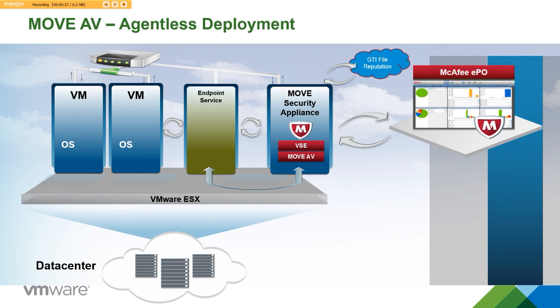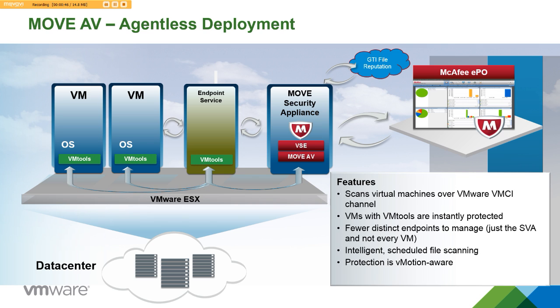This slide provides a high-level overview of our demonstration today. We have a single physical server with a VMware hypervisor running several virtual machines. With VMware NSX and Intel Security MOVE, it is no longer necessary to run traditional AV software on each of your guest VMs. Instead, AV and other security services can be offloaded to a single Intel Security appliance. All that's required for protection is VMware NSX, VMware tools on your guest VMs, and Intel Security MOVE for the protection on your hosts.